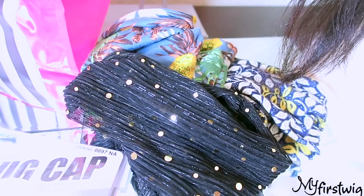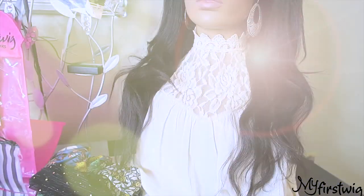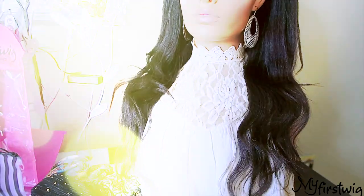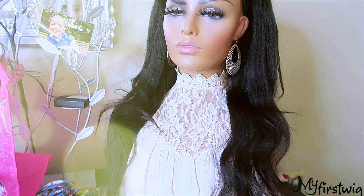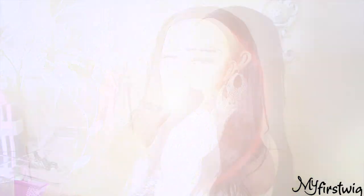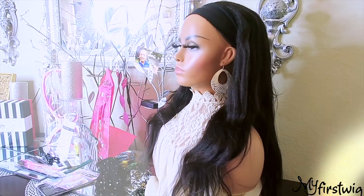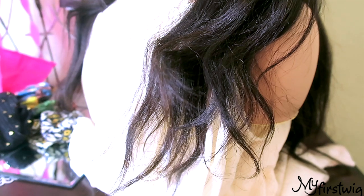For an additional purchase you can also get some of their great headbands, which I absolutely love — they're great to jazz up any wig. The unit I have here is the Miss Muffins kinky straight headband unit. This unit is absolutely beautiful and comes in a variety of lengths; the length I have is 20 inches. Straight out of the package, this unit can be worn as-is — the ends are healthy and the hair is gorgeous.